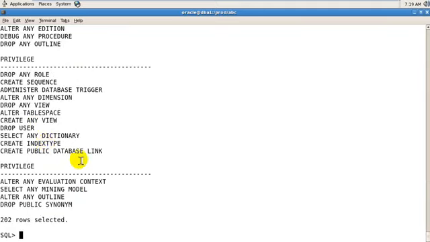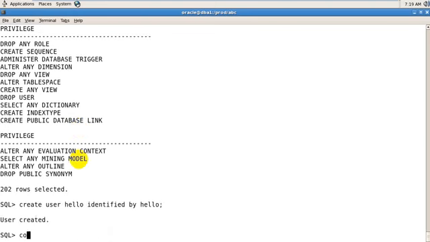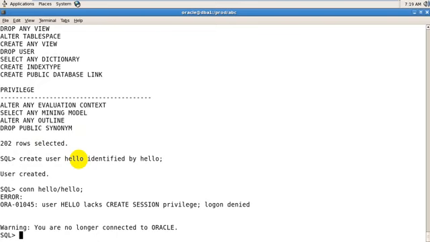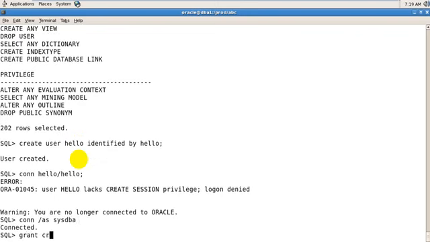So I will create one more user. Create user hello identified by hello. But if you connect to the database, it will not work. Lack of create session privilege. It means they don't have the create session privilege.